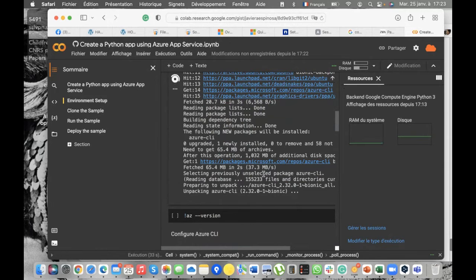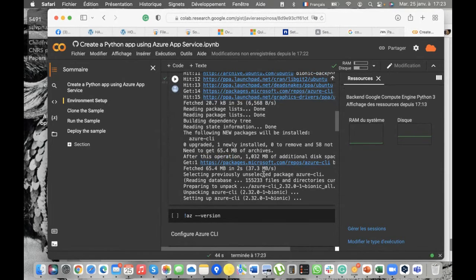Now, just a comment, this code is inspired by an Azure tutorial. I don't know if you have, we have been receiving a lot of information from Azure because we have our student accounts. I don't know if you were curious and went to see, but well, this is a tutorial from Azure, but we changed it in order to execute it on Colab, okay?